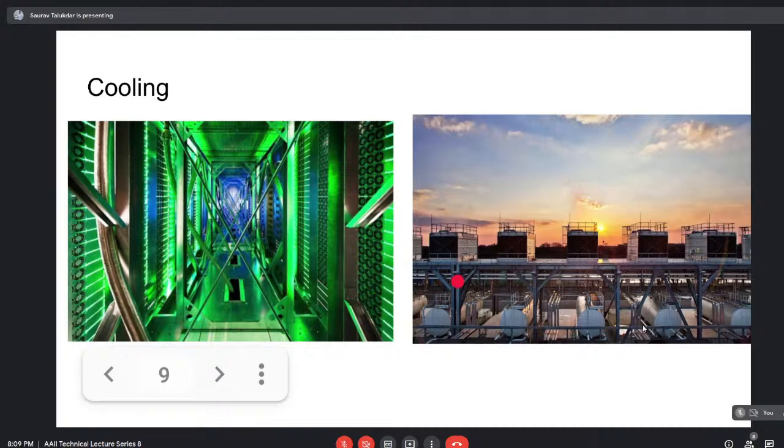So overall, the message I'm trying to give here is that there's a lot of water requirement, and hence you'll find that a lot of data centers are located close to some water source. Could be the ocean, could be lakes, or if it's getting hard to find a water source, then it would be located in some cold climate, so that the weather there helps you cool down. If you do some geographical research on where these are located, you will find that most of them are located in proximity to a water source for that reason, that the data center requires a lot of water for cooling the hardware out there.